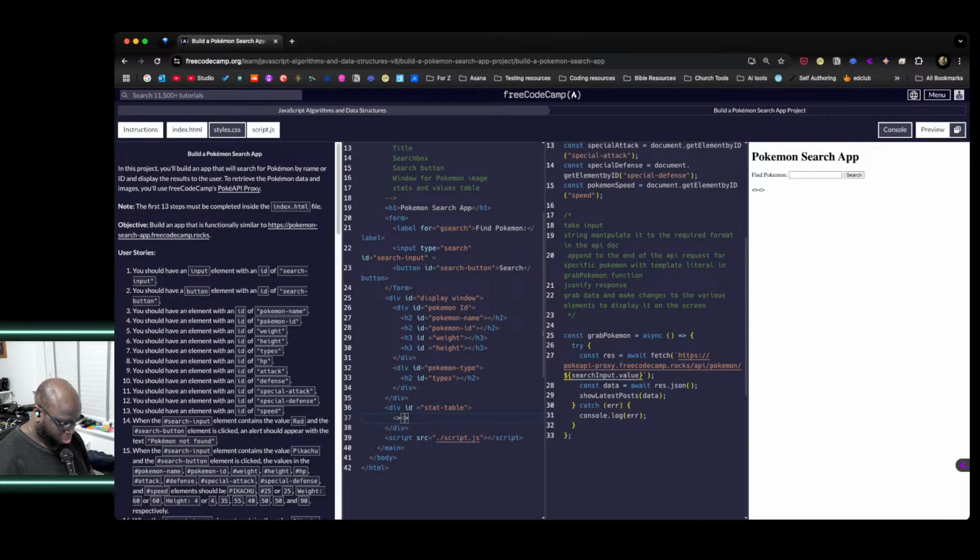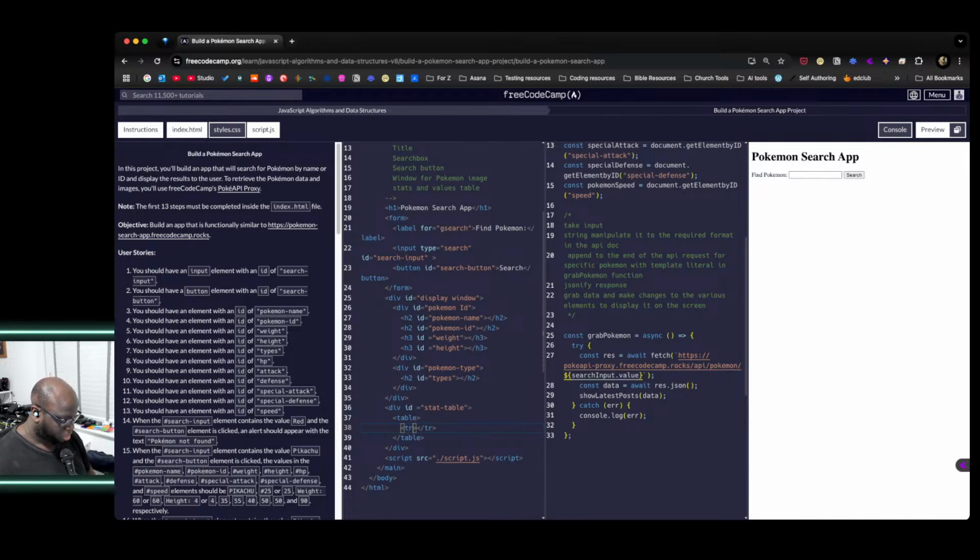And we know that we need to put it inside a table. Right. And within that table, we're going to have table rows. What I might do is my typical lazy thing of building this out first.